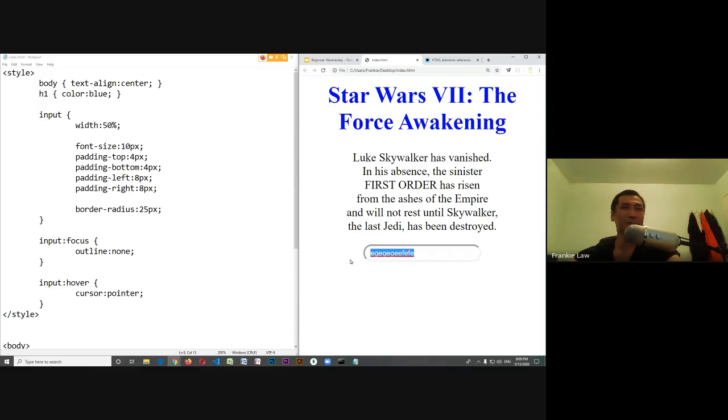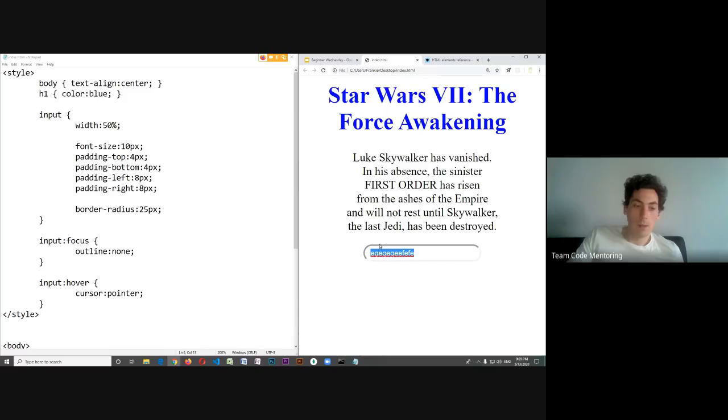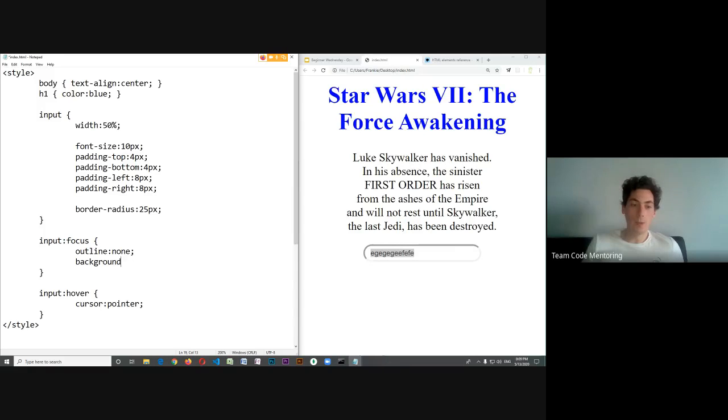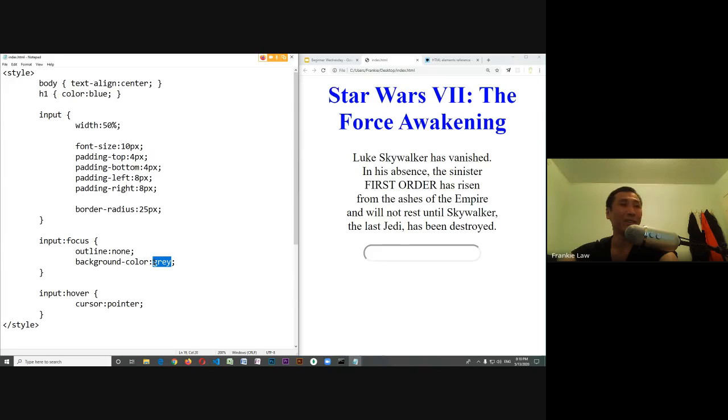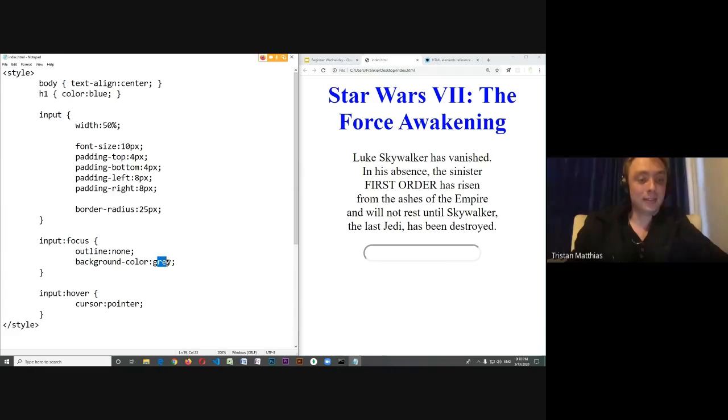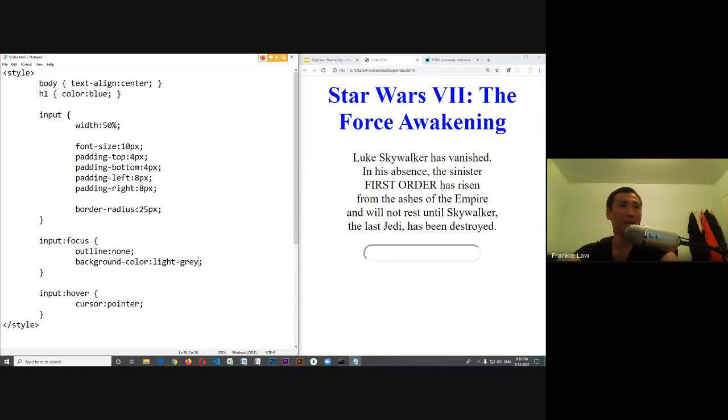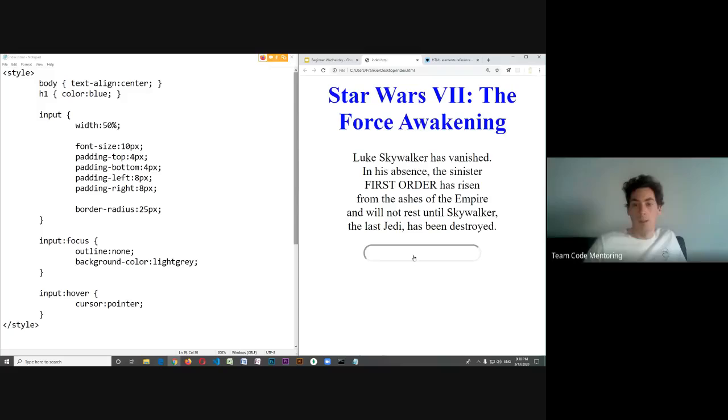Cool. Hey Frankie, could you put a similar color on focus for the background, like a gray or something? Maybe so it's clear that it's in focus, but it's not weird. So you mean something like this? Well, yeah, light gray. Shane, do you have any idea how we can do that? Because right now we have gray right here. I think it's one word, isn't it? Is it the EY? Yep. Very cool. So you kind of see that it's in focus. Yeah.